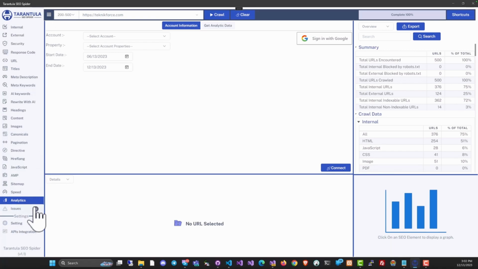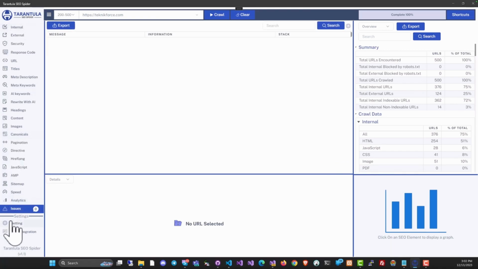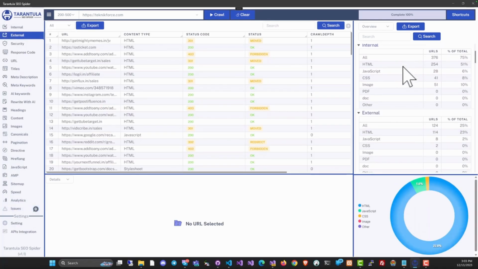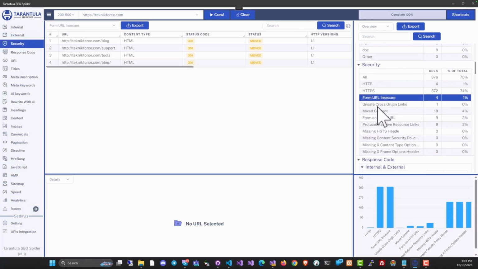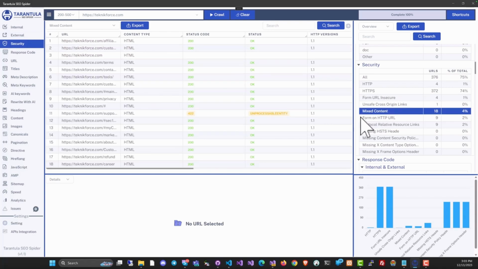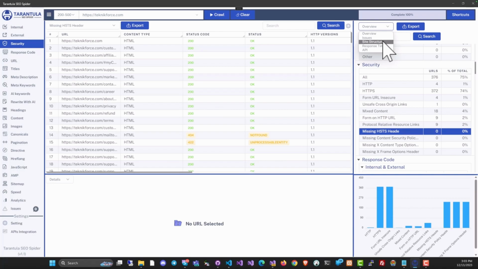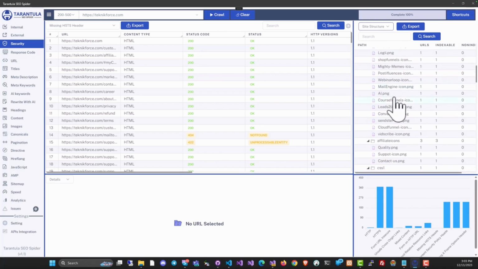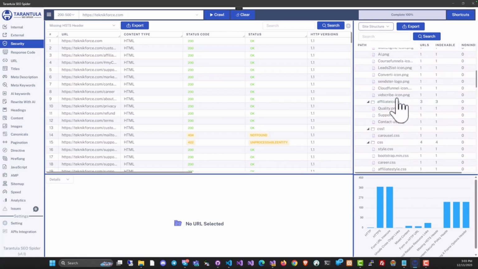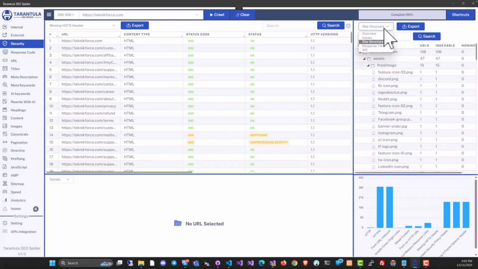If there are any issues with the crawl or any problem, you will see it in the issues section. On the right side, like I told you, it's a summary of the crawl. You can click on any item to go directly to it to see the issues there or to see the crawl details over there. It's available right at a single click. You have issues, you have site structure, where you can see kind of like a folder structure of the site and you can reach any page you want.